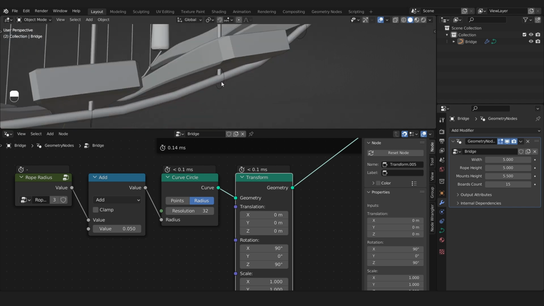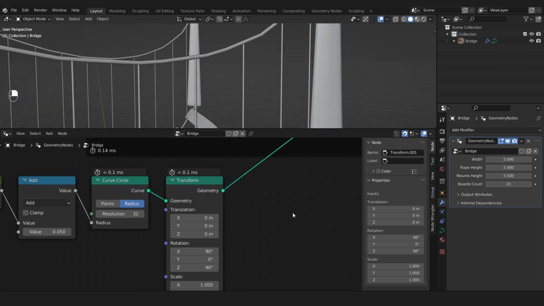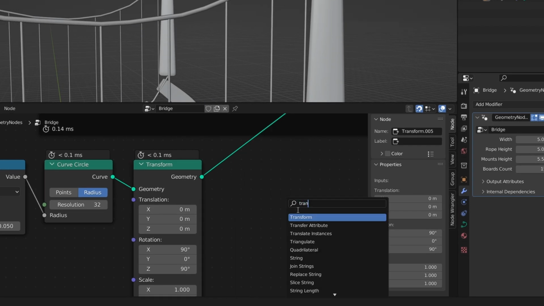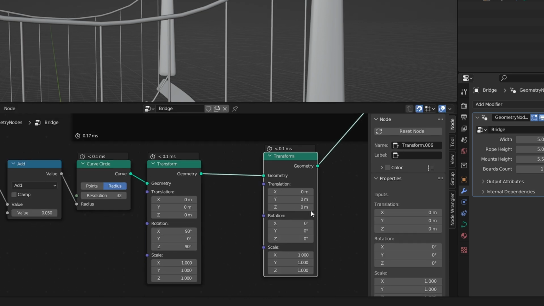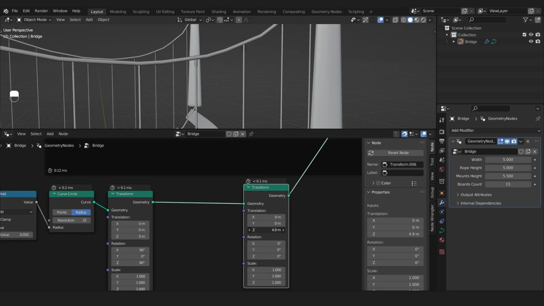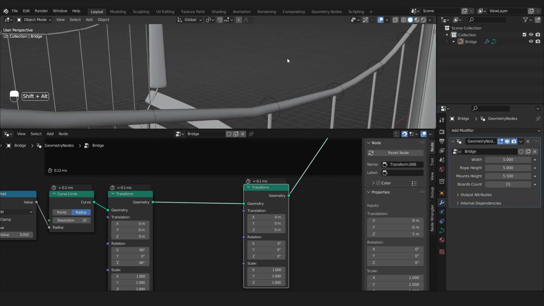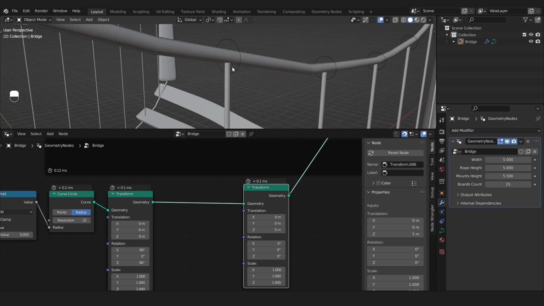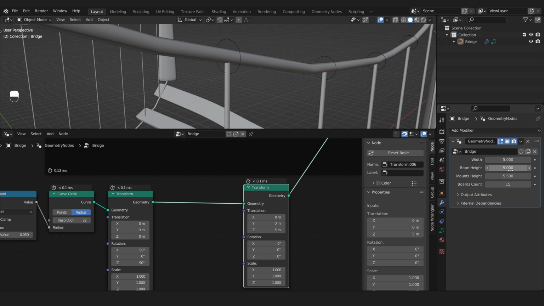And they should also not be right here, but they should actually be on the top part, which is right here. So to do that, let's add another transform node. Let's put it here. And I need to change the location on the z-axis. They should be on the top. Let's say in our case, they will be 5. Yep. Perfect. They should be 5 in terms of height. But here's the trickiest thing. We need also to update the location of all of these different circles based on the rope height. So whenever I change the rope height, they should also follow.